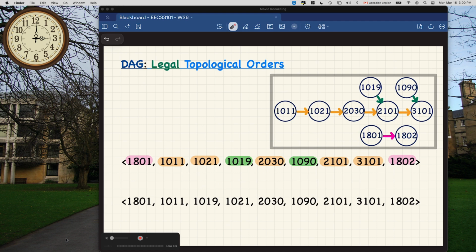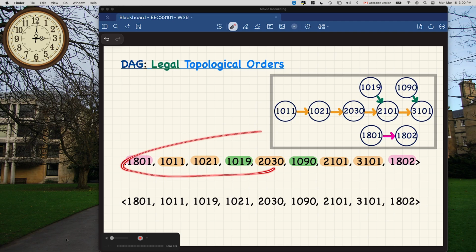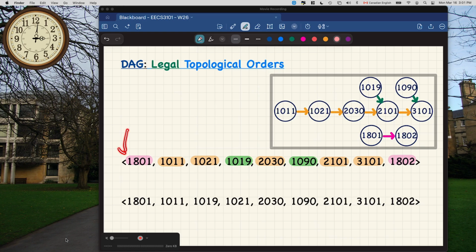Okay, let's look at this one here. I just copy this order here into right here. We know that this one here is legal, right? Let's think about if I try to somehow move around some vertices in the legal order, I can generate just another legal order. Right? Let's take a look at that. So this is something we know to be legal, okay, from the previous page. So this order here is known to be legal.